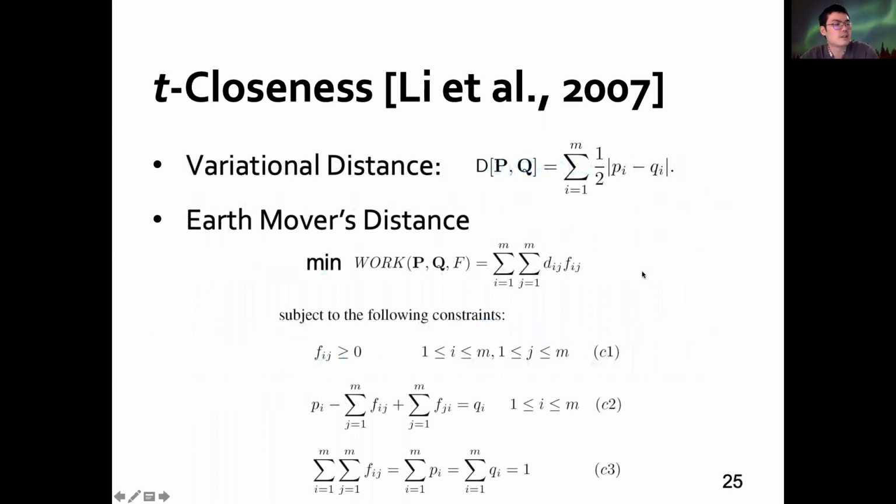Right, so in this work, where they first proposed the concept of T-closeness, they use two different distances. One is called the variational distance, which means, if you have 10% flu but that group has 20% flu, what's the difference? Absolute value. You do this over all the categories. This is a pretty straightforward definition. The other definition is called Earth mover distance, which is well-defined, but actually a lot more complicated.